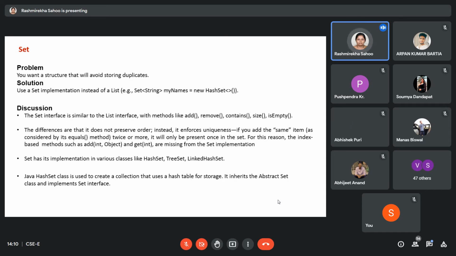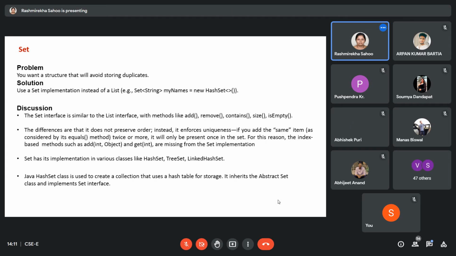So next is your set interface. Set is another interface which implements your collection interface, and set interface has three classes: HashSet, TreeSet, and LinkedHashSet.